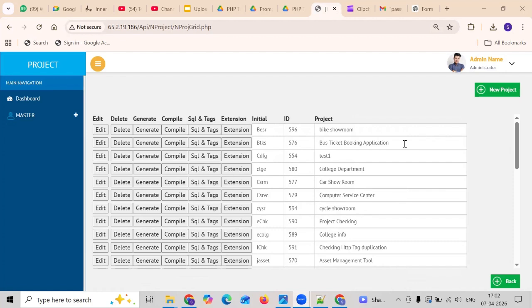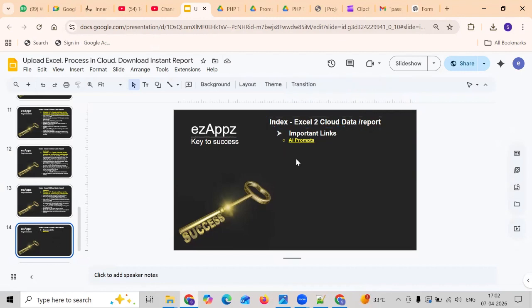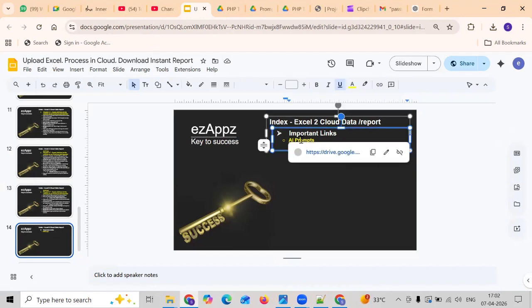I'll be explaining step by step so that you can follow along and try at your end. Click on the A prompt listed in the last but one slide of the current PPT. So I'll open the current PPT. The last but one slide is this one, so I'll click on the A prompt.